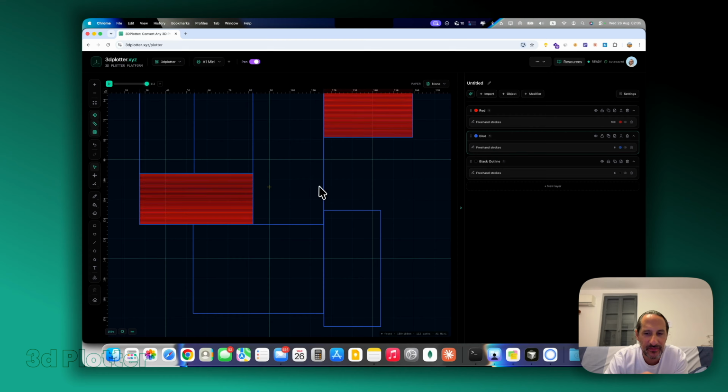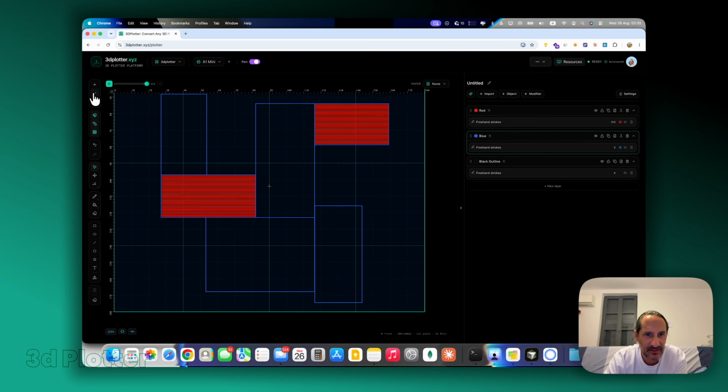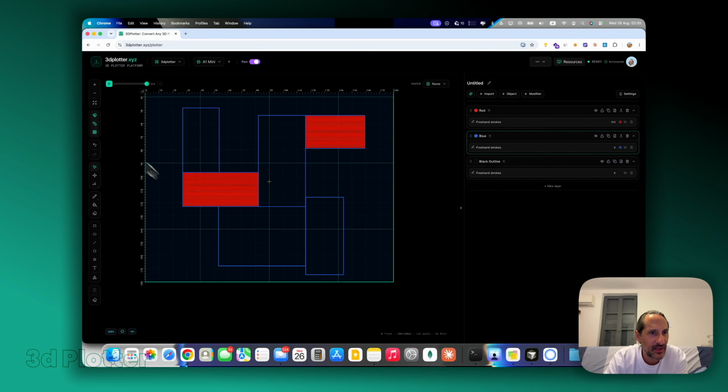So now we have the blue. Let's fill a blue also. You see we have selected the layer, and now we're gonna fill the blue one. Amazing. And now we're gonna do again the same. We're gonna delete the outlines.